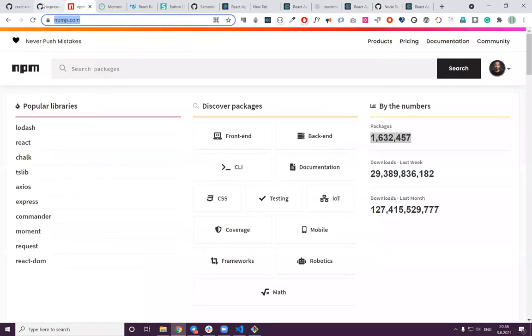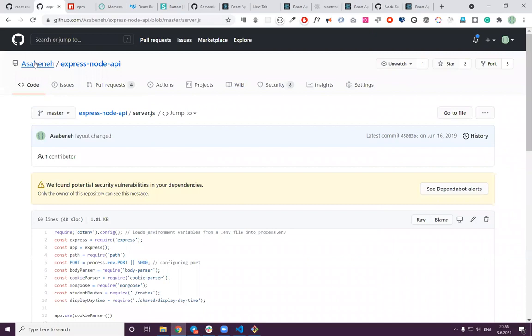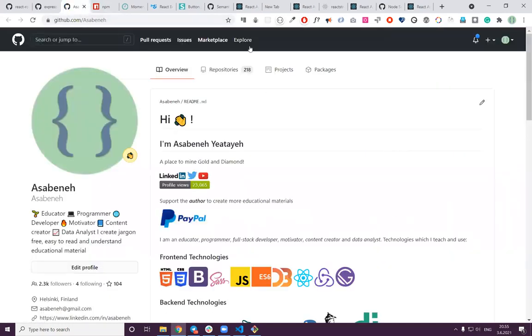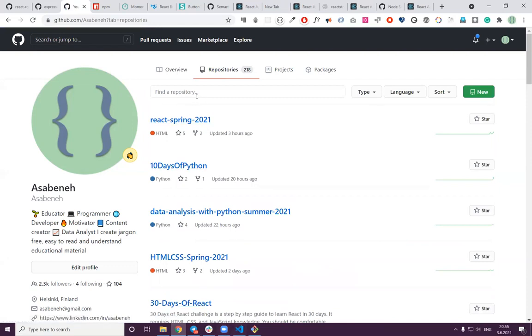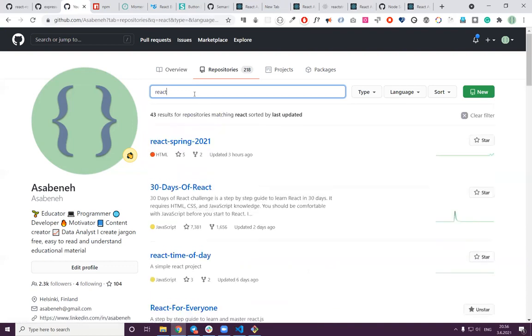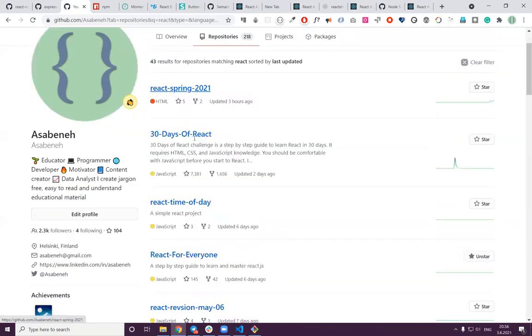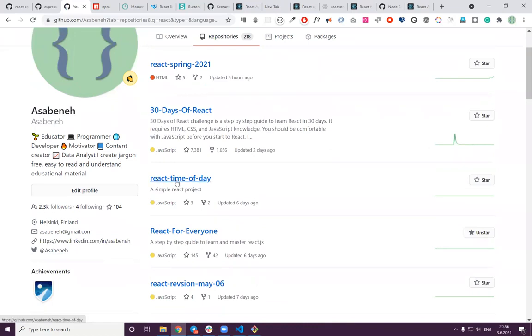But guys, after this, you may get some tiny solutions whenever you want to implement some features. You may use my repos. You may search for React, and then check the React Spring examples. For instance, how to implement this React daytime.